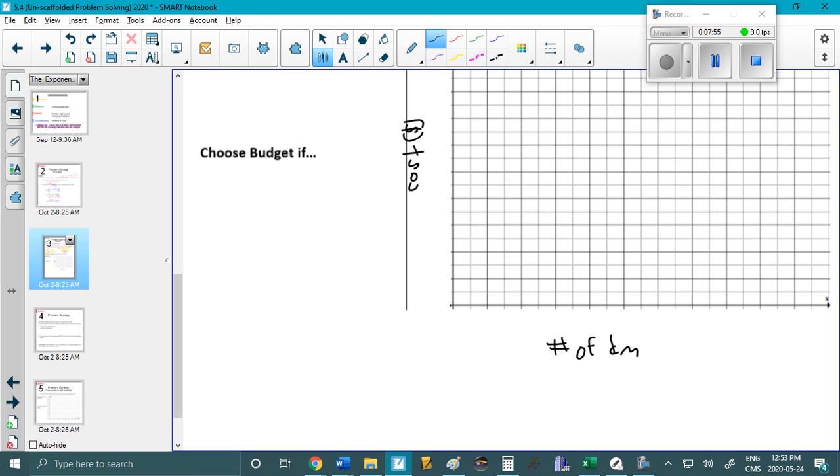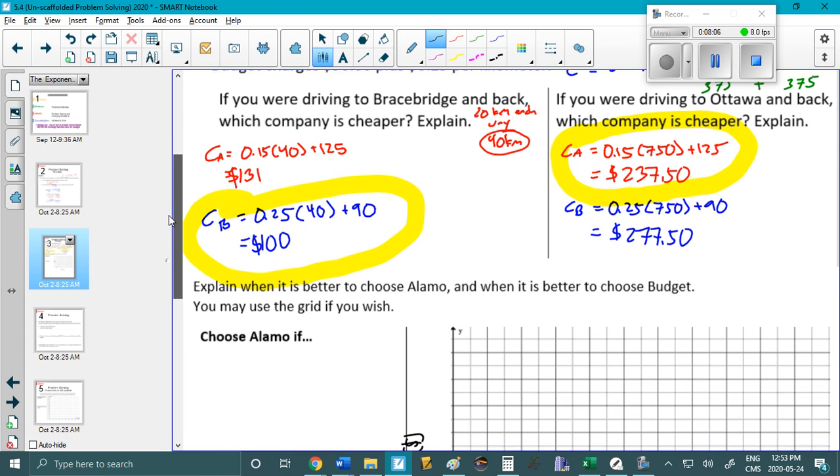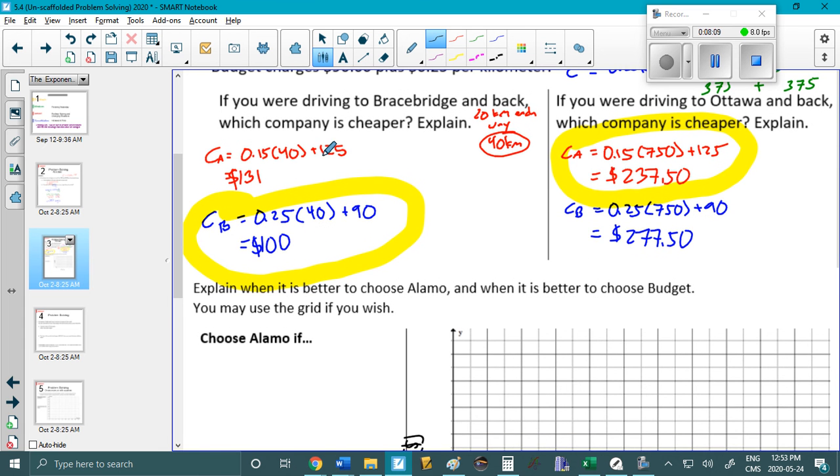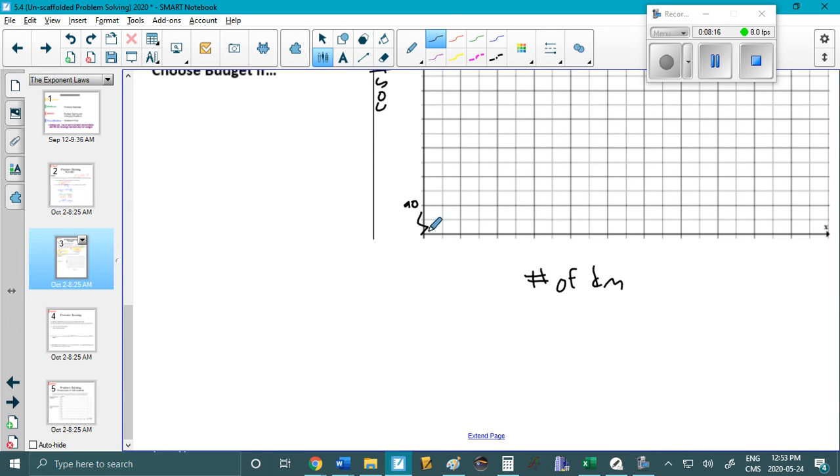So the first thing I'm going to do is break the axis, and I'm going to call this 90. Okay? And in terms of kilometers, we know that nothing happens before 40, and probably not for a bit. So I'm going to break the axis and start at 50. I'm just going to waste one of the blocks here, and one here as well. We just want to have as much space as we can.